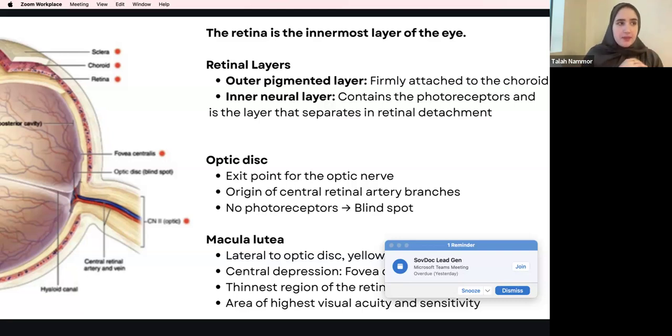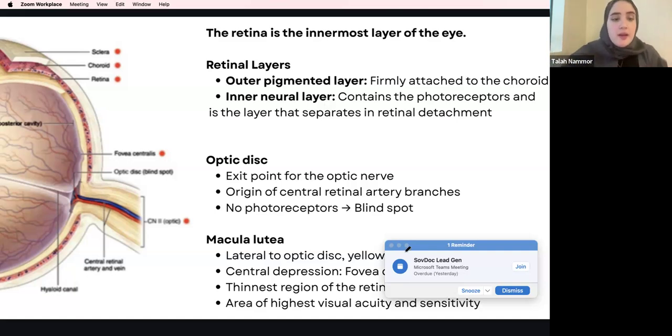So when you look at the light, okay, we have millions and billions of rays going inside. They're going to hit the photoreceptors, but at the same time, they're going to hit everywhere else. So we need something that's going to absorb all of the extra light and kind of focus the important light into the photoreceptors. So this is why we have a pigmented layer.